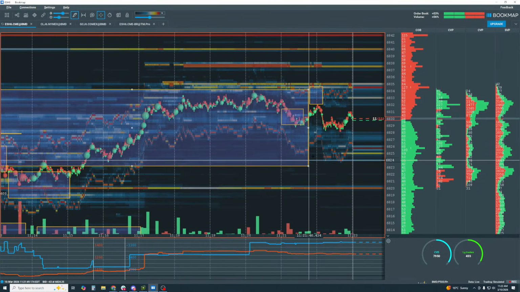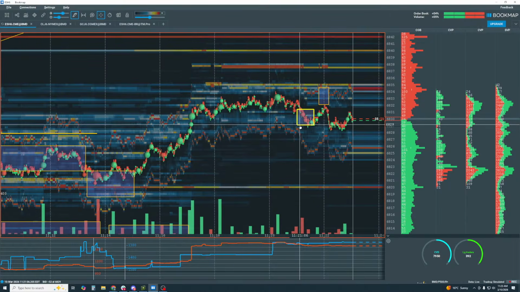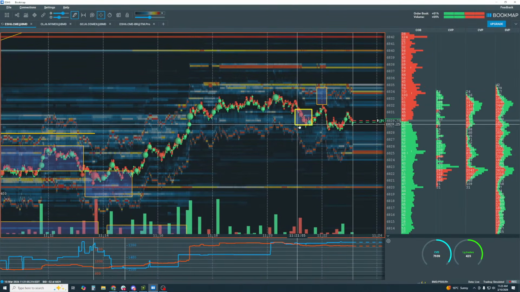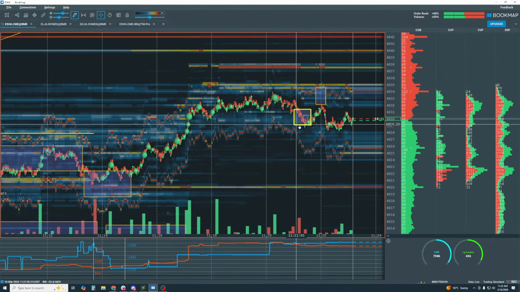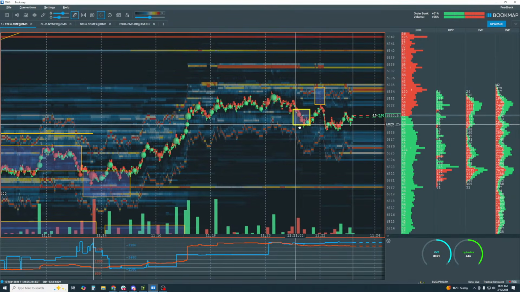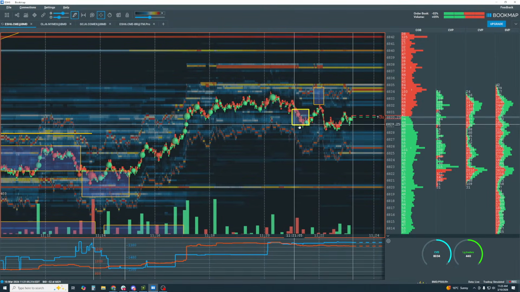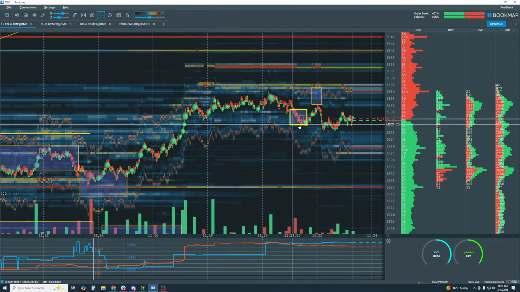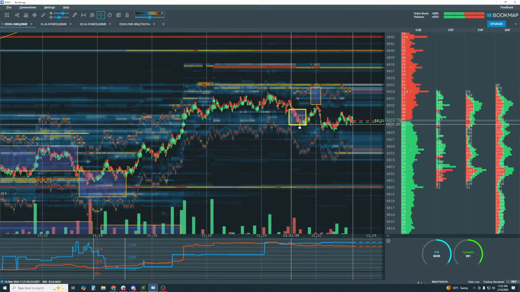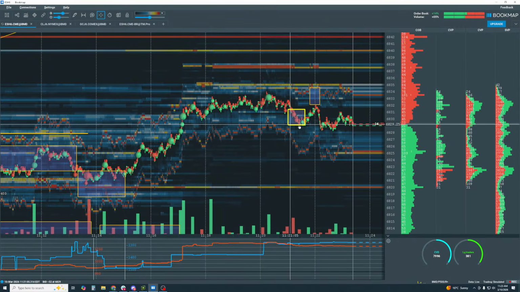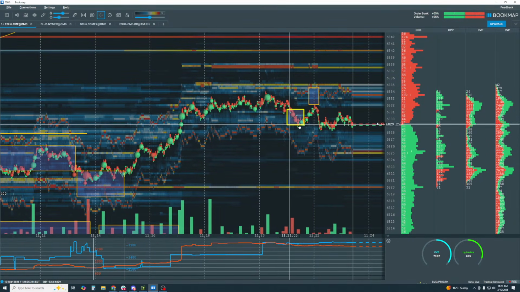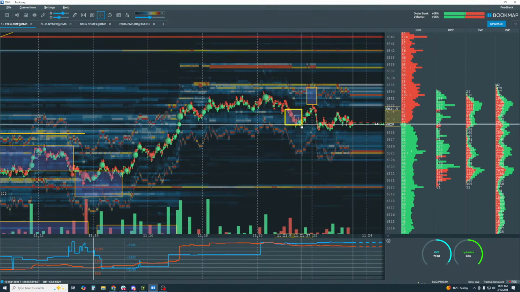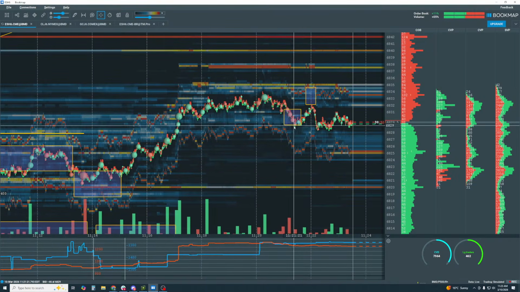Identifying traps is a real important element within the order flow, because a lot of times the market's just chop. We want to understand that chop and the distinction between that and real moves. Or you can trade the chop too, or the trapped volume, and look for the squeeze and trade along with the squeeze.